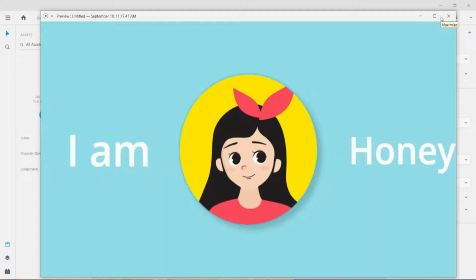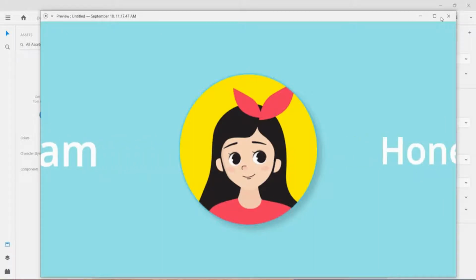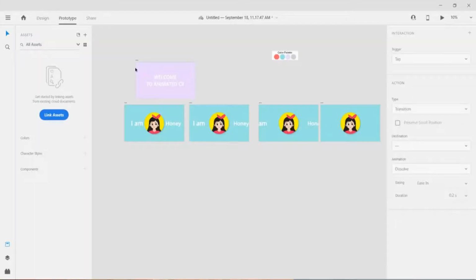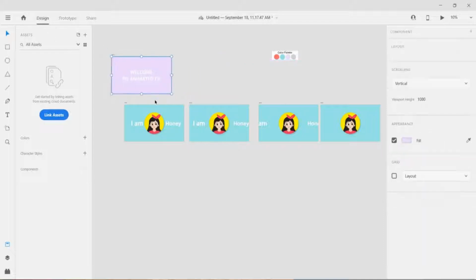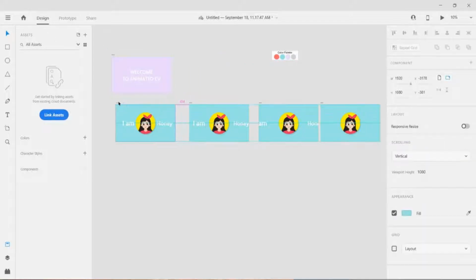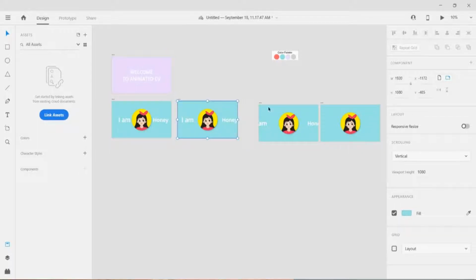Make it to dissolve animation. Okay, it's done now. Now it looks good. So adjust the artboards.